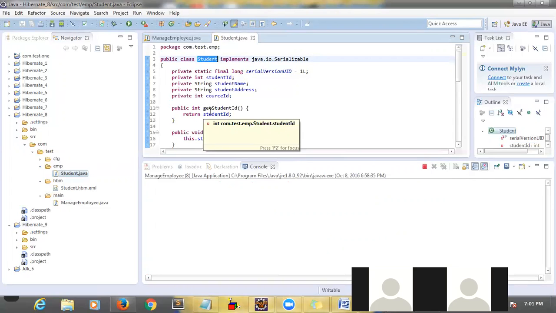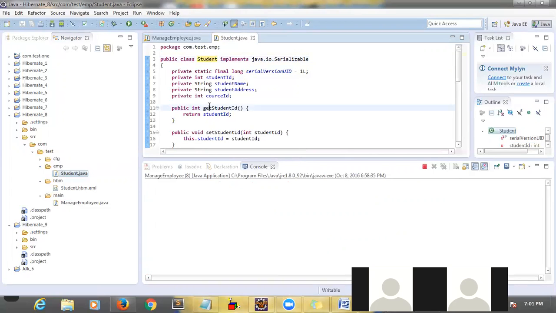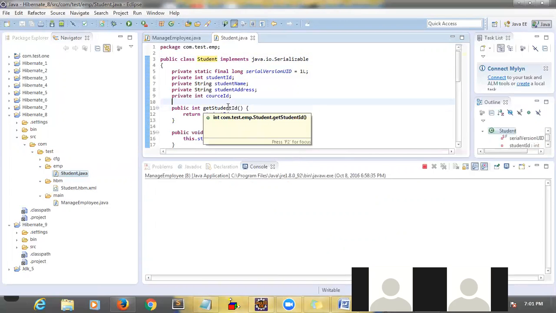Okay, so that means there is no condition, no business logic, just a plain object. Whenever you apply, it will save the value and give it back. That's all. So it doesn't have any business logic. Okay, got it. So this is a simple Java class which has fields and setters and getters.